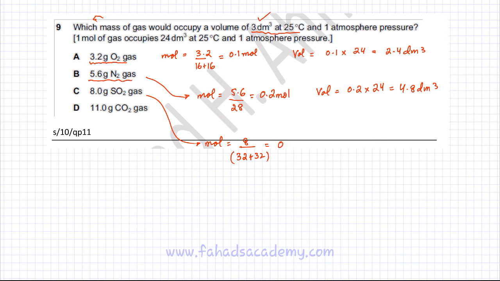So SO2, the moles are 0.125 moles, and I need to find the volume. Volume would be moles of SO2, which is 0.125 moles, multiplied by the molar volume which is 24. I'm going to multiply it by 24, and in this case the answer is exactly 3 decimeter cubed. So hence, option C is going to be the correct option for this question.